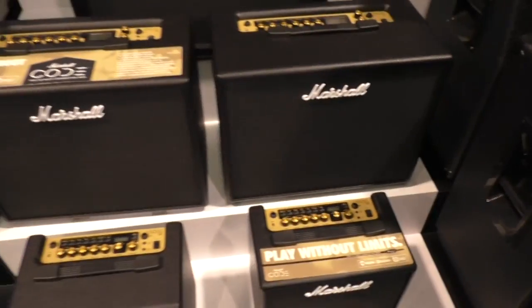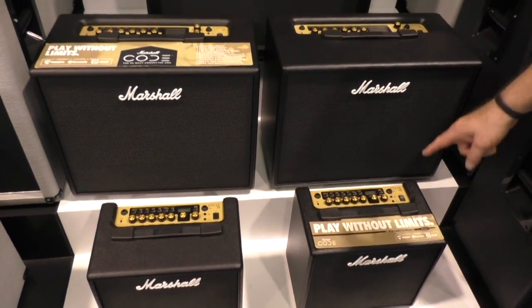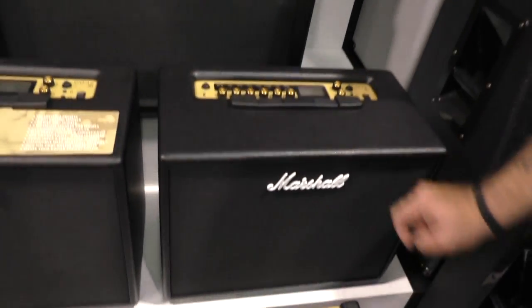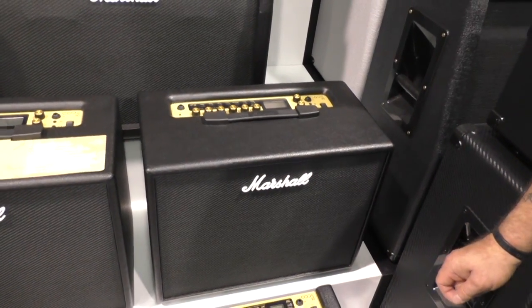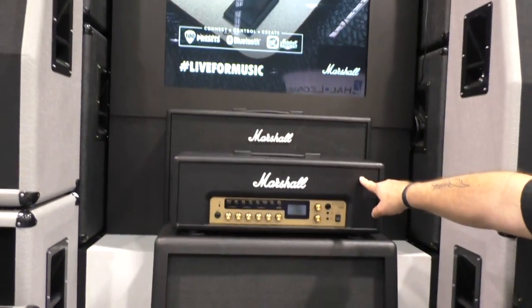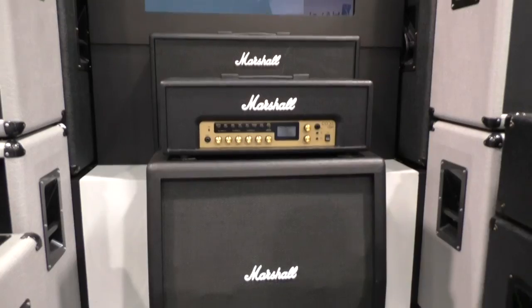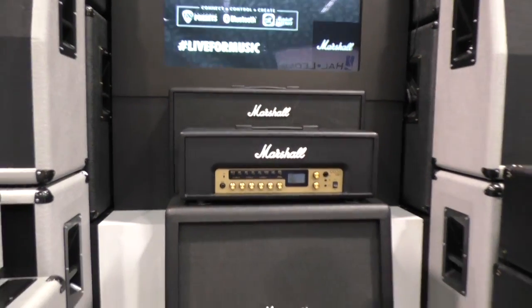We're here to look at the new Code by Marshall. This is our first foray into the intense world of affordable modeling amps, but we've done it our way, the Marshall way, so it's the right way. We have 4 amps on offer in total here. We have the 25 watt 1x10 combo, the 50 watt 1x12 combo, then we have a 100 watt head with the matching 4x12 cabinet, and behind it a 2x12 100 watt combo as well.